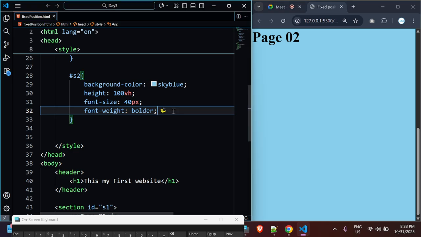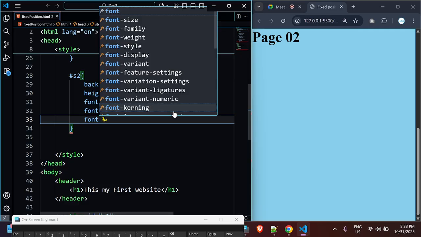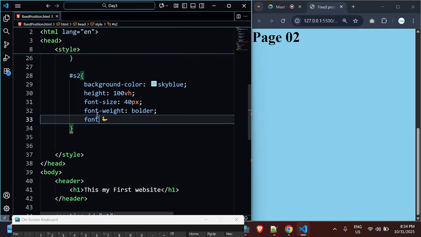How can I change the color of this font? Do I need to write font, then hyphen color? Then color. Which color? Tell me the color name. Green. Why is the font color not changing?